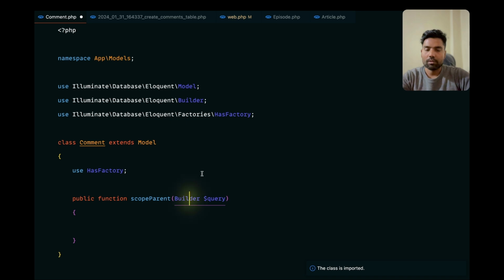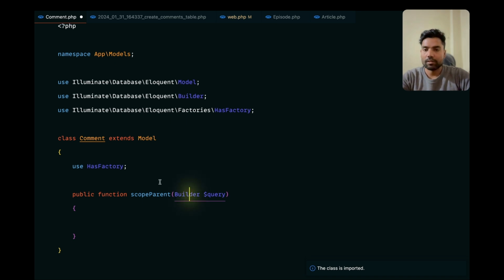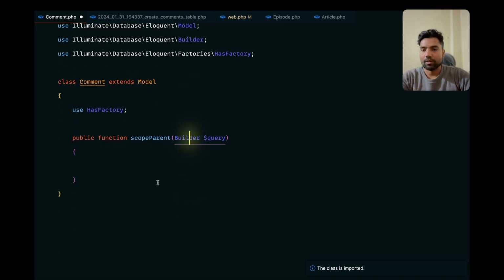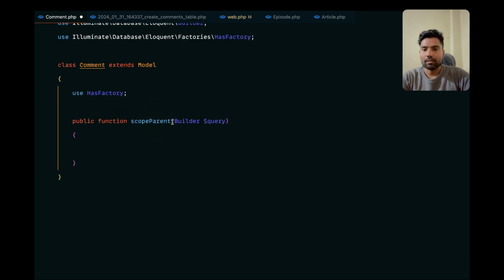And if you haven't worked with scopes in Laravel before, then the convention for defining a new scope is by passing in the scope keyword followed by the name of the scope. In this case, the scope name is parent, and this is going to receive this query, which we will be modifying based on our needs.